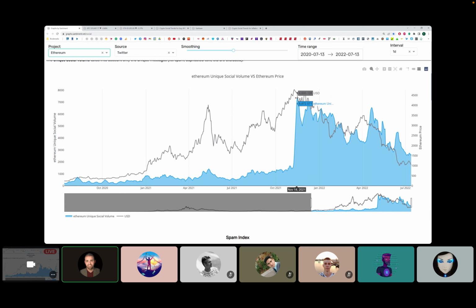Everybody was suddenly talking about Ethereum almost overnight, in the span of a week, because the Bitcoin all-time high was on the 8th. And it looks like this surge happened about 1 week later, as people were looking at a very small buy the dip opportunity. That, of course, didn't really come to fruition. And the mainstream crowd being in it allowed whales to dump their bags with ease and have plenty of liquidity to do so, selling their $4,600, $4,800 plus Ethereum at a premium, knowing that they would be able to get it back way later at a lower price, with so many novices and new people coming into the space.